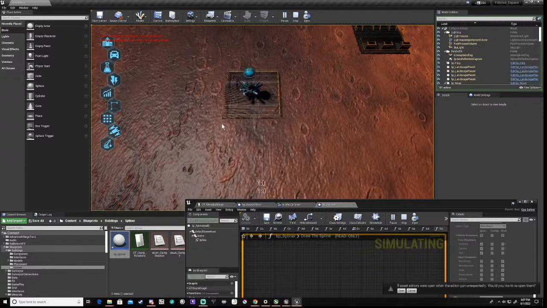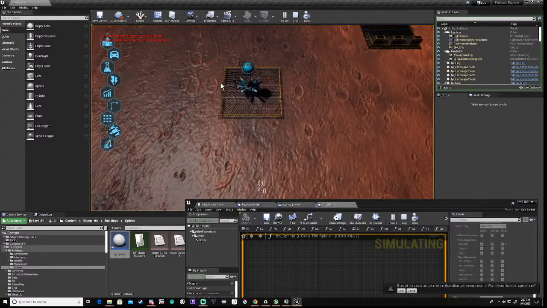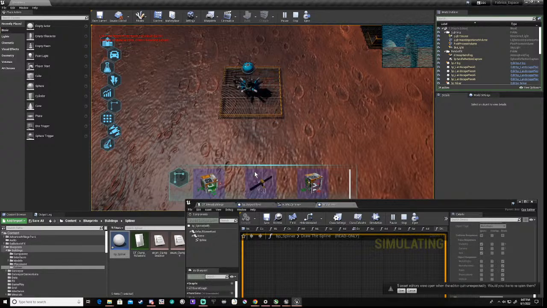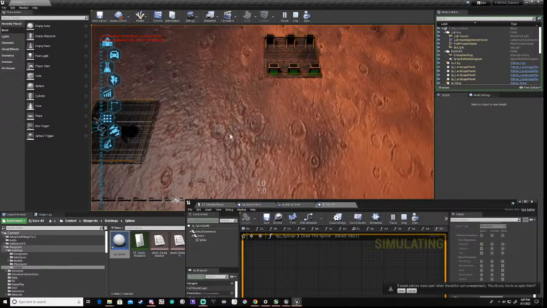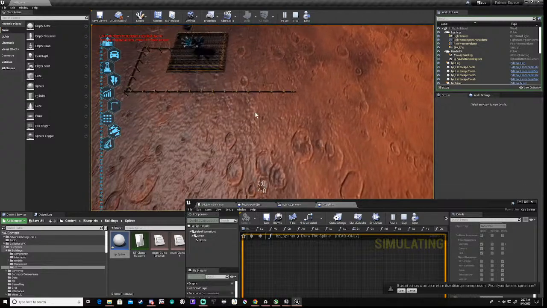I'm pretty sure that's the change I made the other night. Right, so once this becomes active, which it is now, we can build this. And you'll notice, yeah, there we go, straight away.